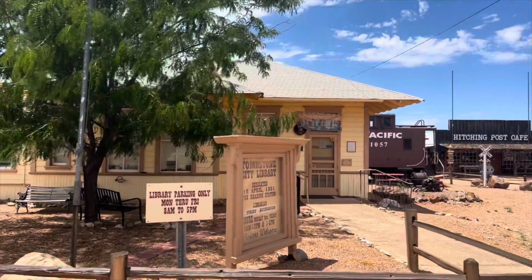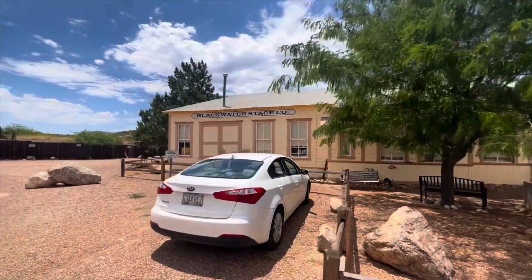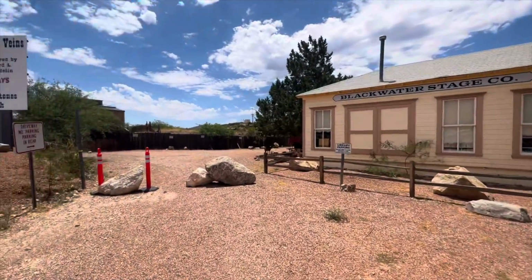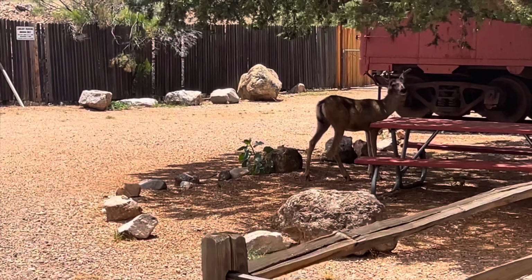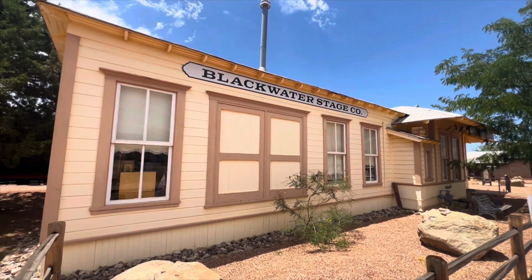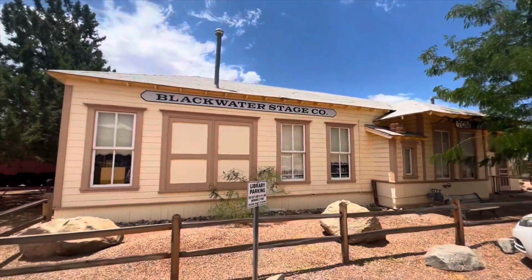So this building here is the current Tombstone Library. At one point in the past, this was the Southern Pacific Train Depot. And look at that, there's a deer hanging out over here. But yes, the library turns into the Blackwater Stagecoach Depot. And as I understand it, they're going to be giving away some Tombstone Redemption bookmarks over here while supplies last.